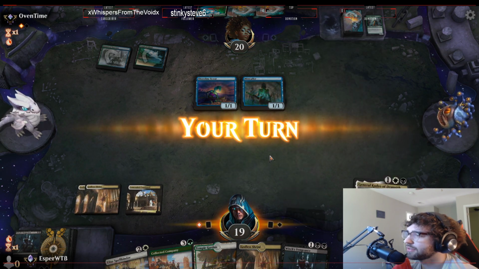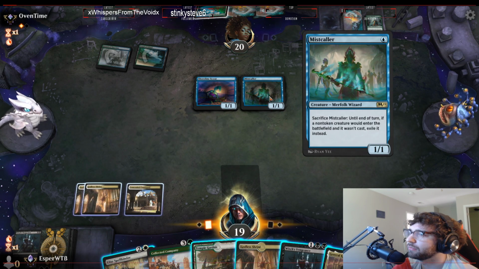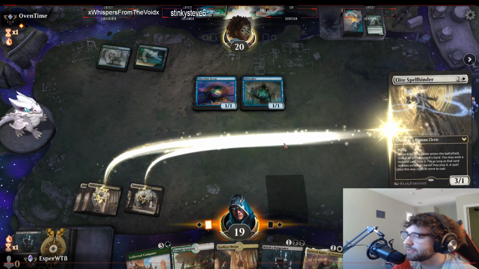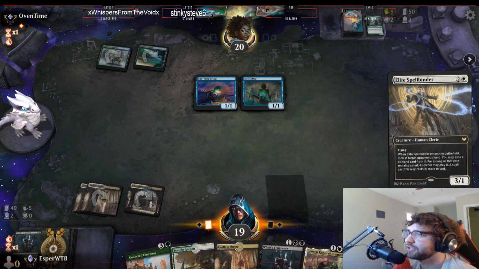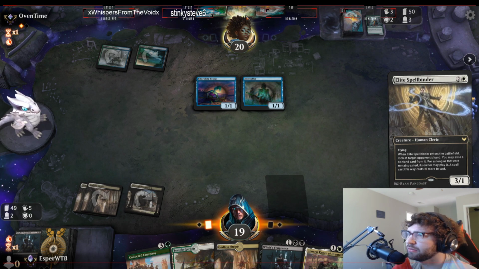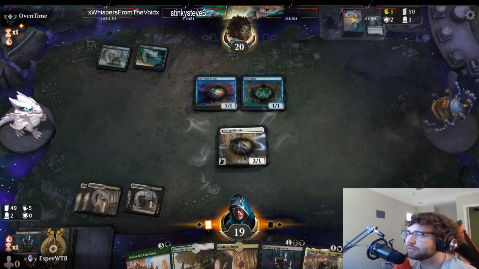Alright, this color hurts us quite a bit. It just stops our Company, so I'm just going to play a Spellbinder, kind of check for Sleight, or however you pronounce the most busted card that they got in the recent set.